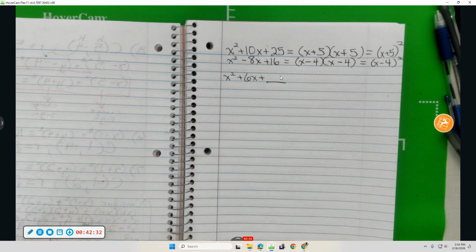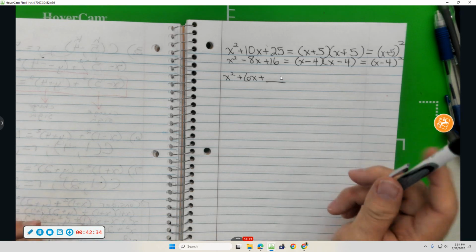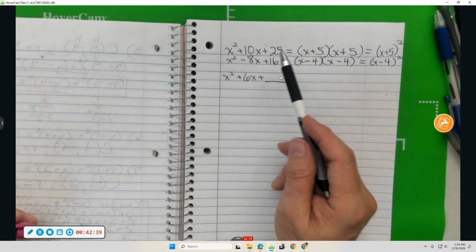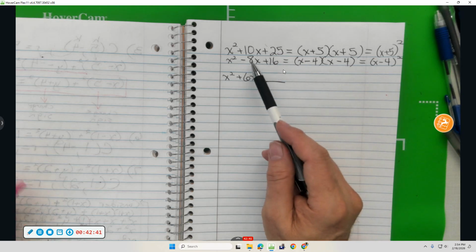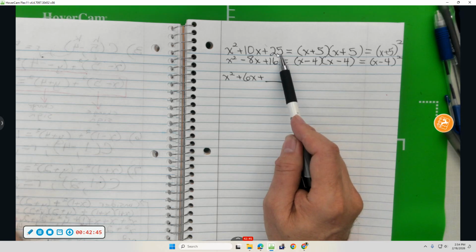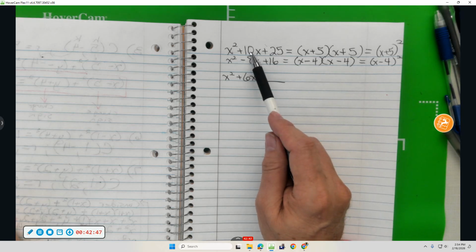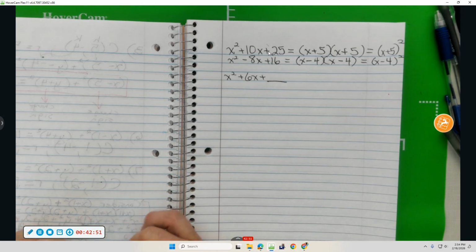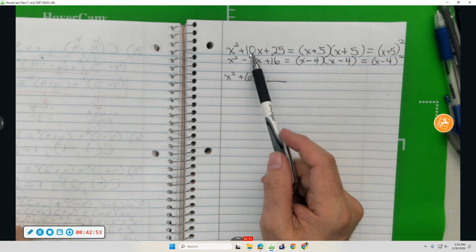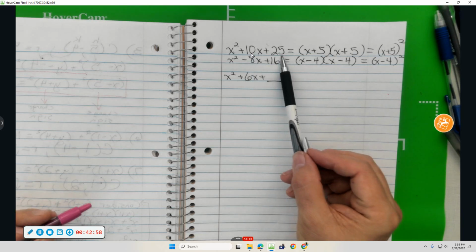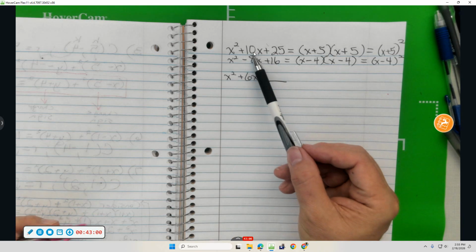It's got to be a perfect square. What are the perfect squares? Let's see. 1, 4, 9, 16, 25, 36, 49. How are we going from 10 to 25? What do we do to go from 10 to 25? I think that's the best example. We're working with the number 10. We're going to do 2 operations to get it to 25. What do we have to do?